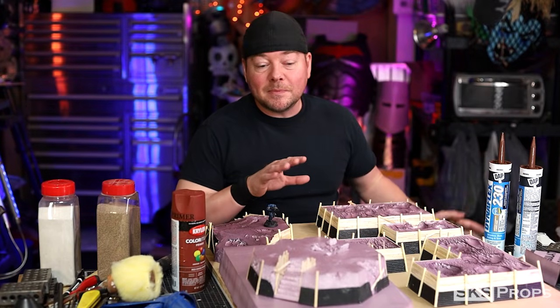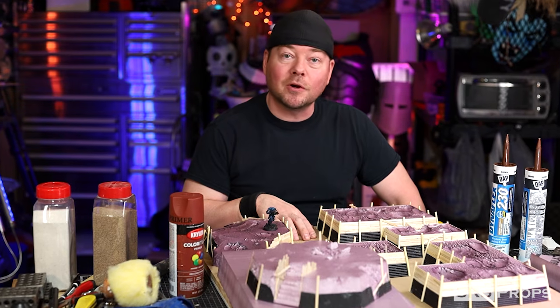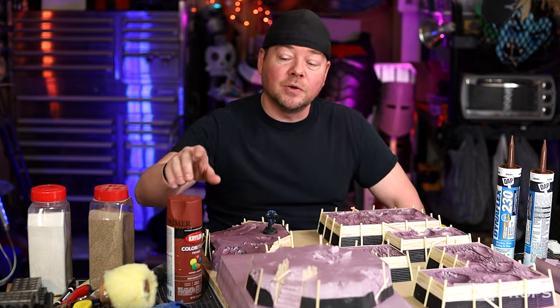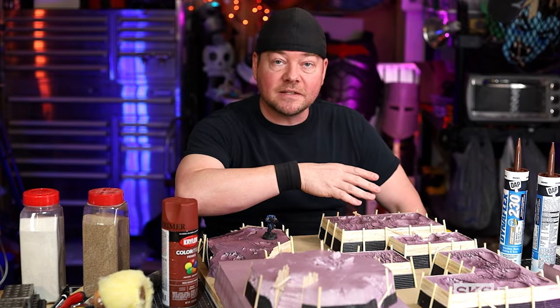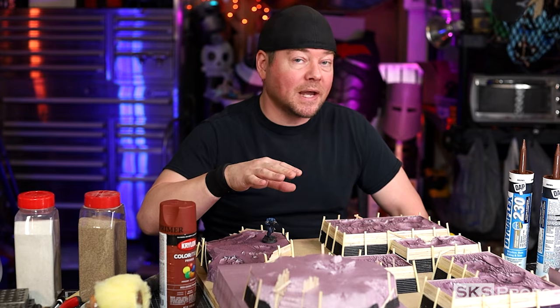So I have a few of my terrain pieces fabricated, but it is not freezing outside today, so I would like to try to work on my base structure. And again, this is 1/2" MDF, so the first thing I'm going to do is use some Krylon Red Oxide Primer. That's going to help prep the surface for any additional paints or the caulking itself, but it's going to help seal the surface so the material won't absorb as much.